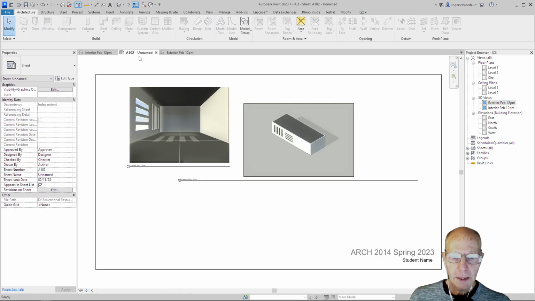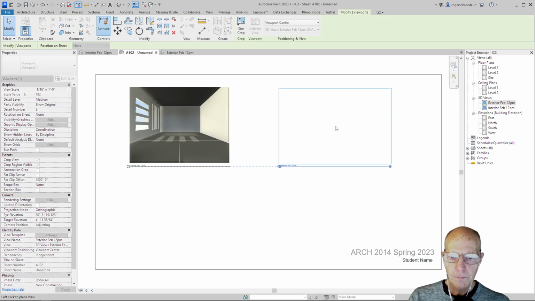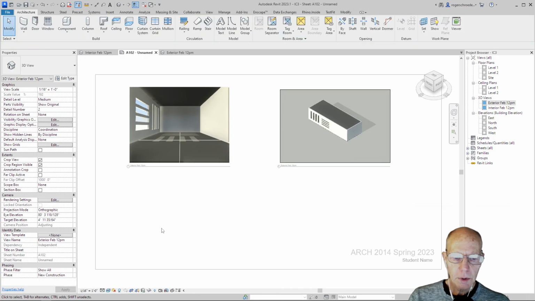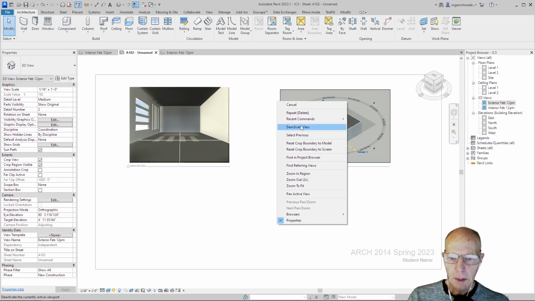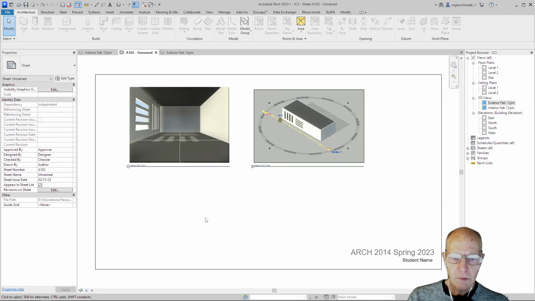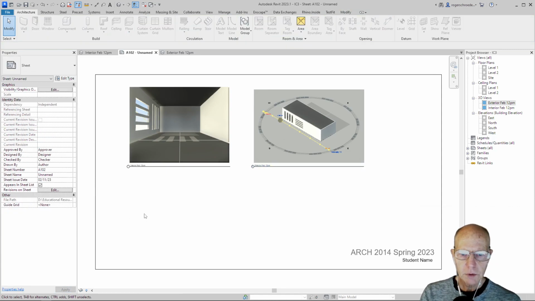All right, now we're going to go back to the sheet, and I'm going to delete this sheet and drag it back on again. And then I'm going to double click into it and turn the sun path back on again. Conversely, I could probably just go back to the template and change it to the original rendering setting. And then we'll go ahead and deactivate the view. All right, so now we have the start of our two views. I'm seeing the crop box around this, so let's just turn that off so it's not visible.